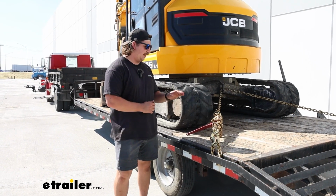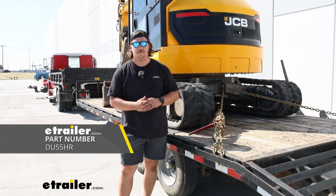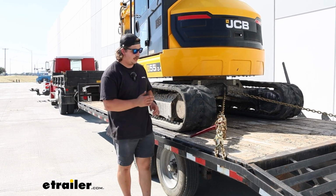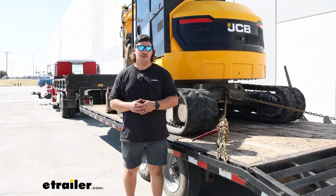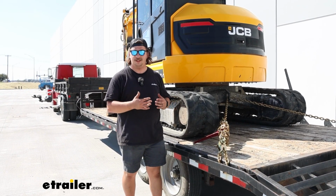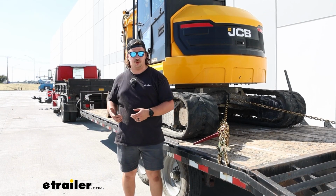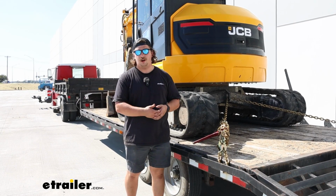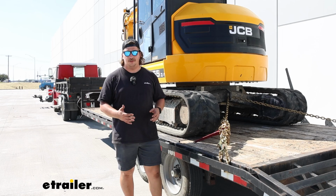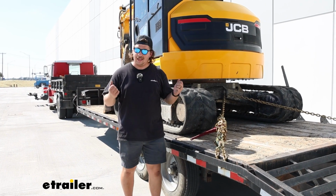Today we're going to be taking a look at this Durabilt ratcheting chain binder for 3/8 or 1/2 inch chains. This particular model is going to have a weight capacity of 11,300 pounds, so it's going to be extremely capable for tying down your bigger equipment like construction equipment, agricultural, or even just some really big cars if you're car hauling. Regardless of what you're tying down, a chain binder is going to be great for taking out slack on a chain.